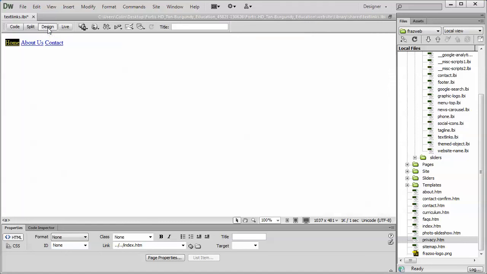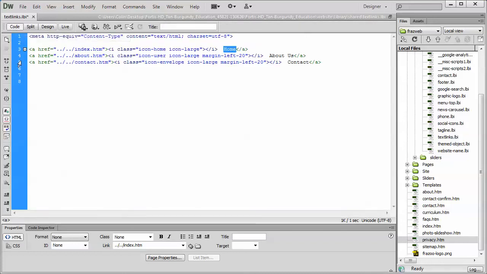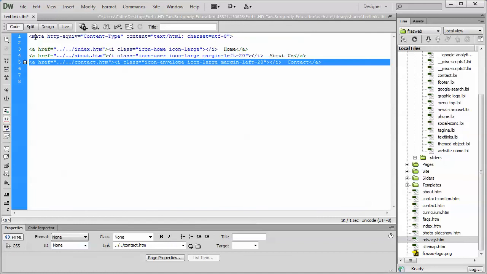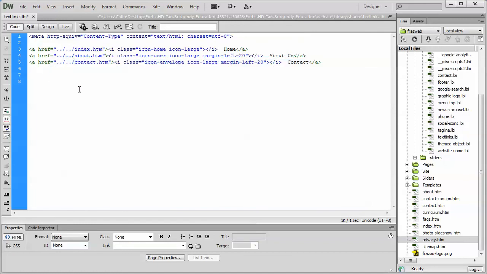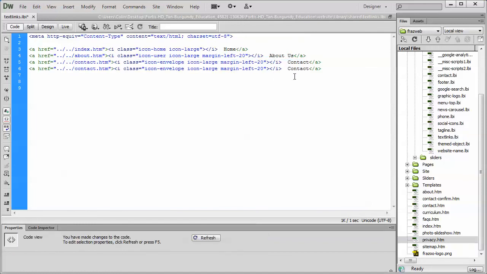Something else you may want to do is add an additional link. And how I suggest you do that, once again, is through the code window. Just copy an existing line, Control C, put your cursor down below, Control V, and change the name of the button over here, Collins Page. If you want to change your Font Awesome icon at this point, you can do that just by changing the icon name.